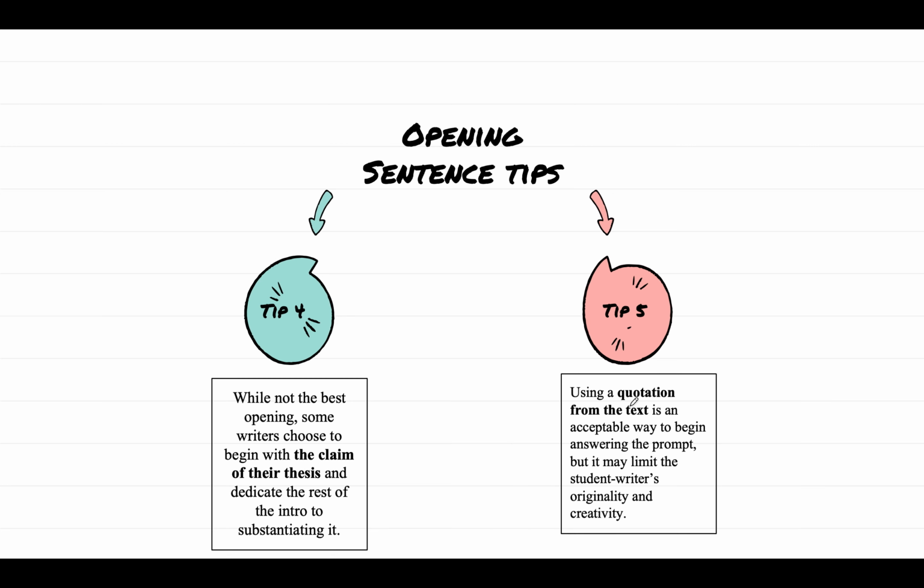So, tip number five is using a quotation from the text. Now, the text is often a quotation, so be careful with that. But if you have a larger text and there's something small that might begin, you could do that. I don't necessarily like beginning or ending anything with quotations. It just feels disingenuous and it feels like it takes away from my argument, and I wouldn't do that. But there are exceptions to this rule, which is why I put it here.